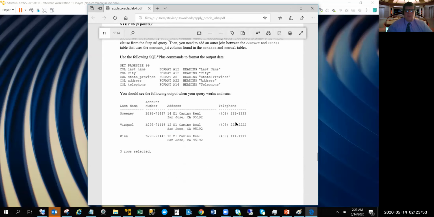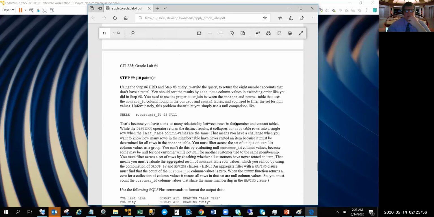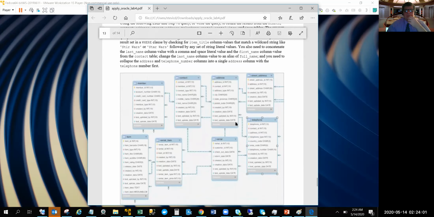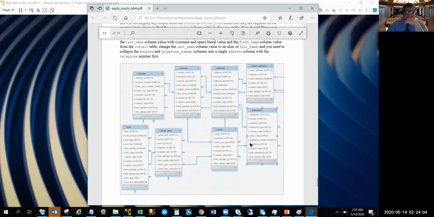For some reason I thought that shows you the ERD with the rental table. I think it's down here. Okay, so we got the rental table. The rental table has customer ID. It doesn't have contact ID. But we see this line here that's connecting rental to contact. That's because the customer ID column matches the contact ID column. So we can do where customer ID equals contact ID, because they'll be the same matching number in there.